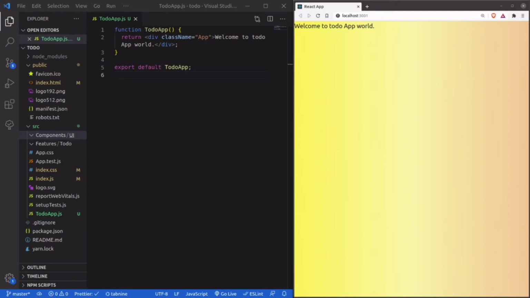Usually in normal big applications, like let's say we are creating an e-commerce application, that kind of application will be having multiple screens, multiple modules. So we follow a feature kind of strategy where we tend to create subfolders in the features folder, and each folder is serving one purpose. It is not mandatory to follow such kind of architecture because React has given us the flexibility to create our own structure. It is not like Angular where we use a CLI and that CLI decides the folder structure for us. Of course, there can be a case where we can configure the folder structure by ourselves.